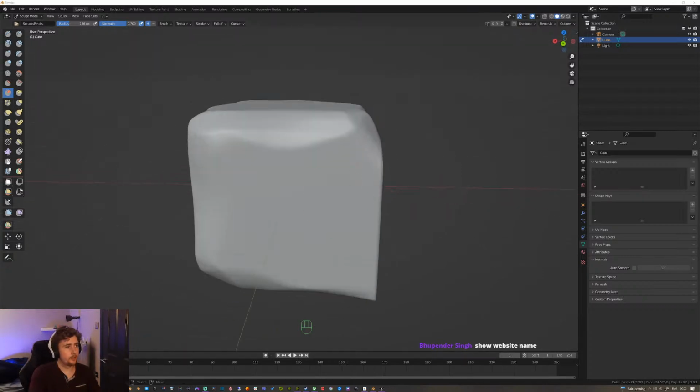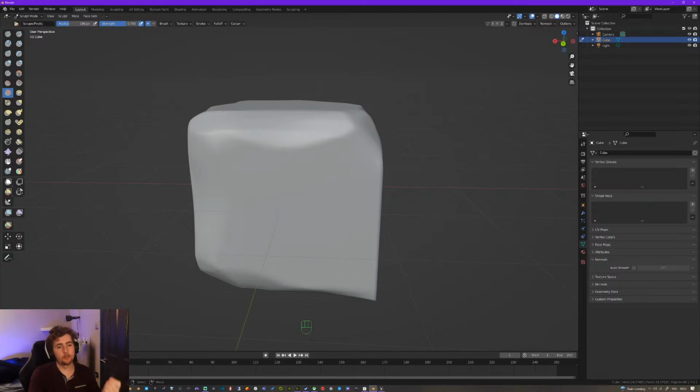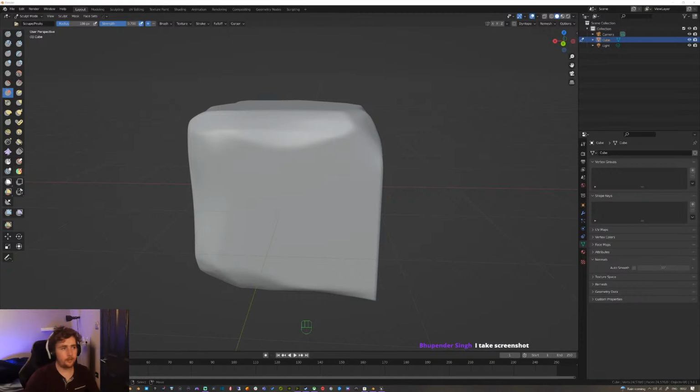It's called ArtStation Learning. I'll put it in the chat here. Let's just have a look. ArtStation is where you want to have your portfolio as well. If you're going to be doing this professionally and you're looking for a job and all that sort of stuff, you're going to want to be on ArtStation. Let me just put that on the... I'm just going to get up here.